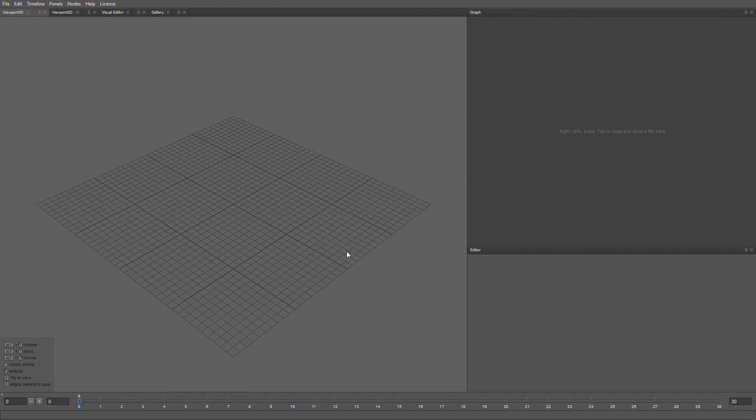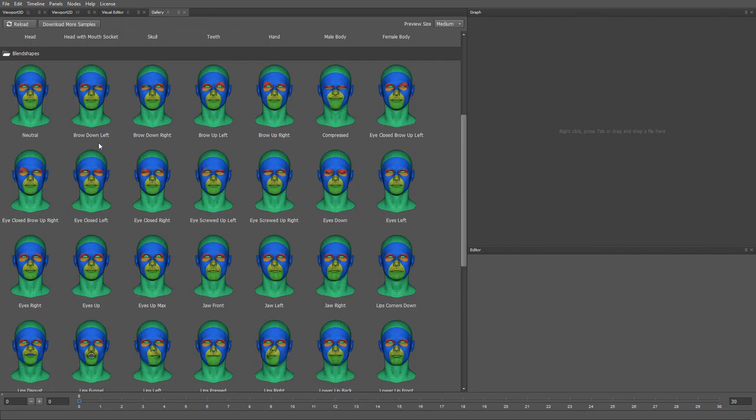Hi everyone. In this tutorial I'll show you how to use the PointDetector node with a custom topology. In case you're unfamiliar with this tool, I highly recommend that you first watch the Getting Started with PointDetector tutorial. Remember that by default the PointDetector node is configured to work with the standard topology that comes with Wrap Gallery. But you can also configure this node to work with your custom topology.